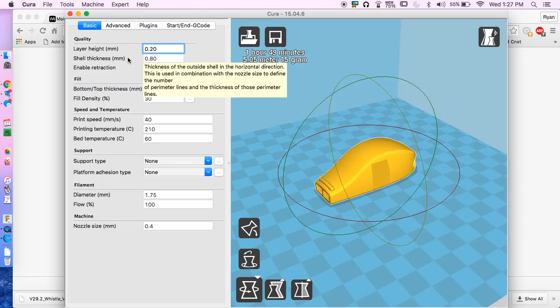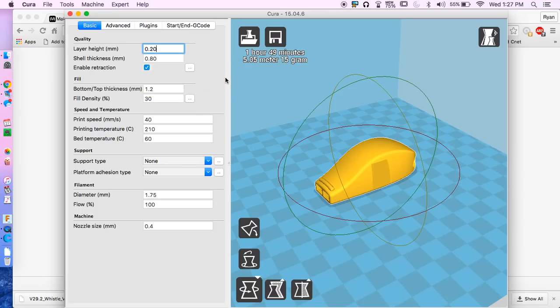And so the layer height is exactly how it sounds. You control how tall each individual layer is. The finer you get, for example, if I say 0.1, watch what happens to the time when it loads. Now it takes twice as long to print, which makes sense. It's half as tall. So I found the best layer height is 0.2 millimeters.